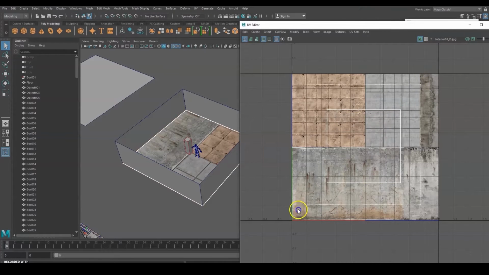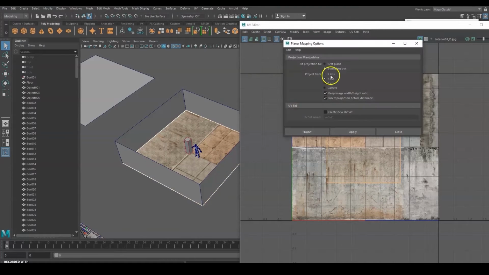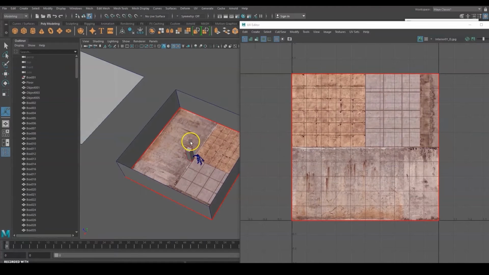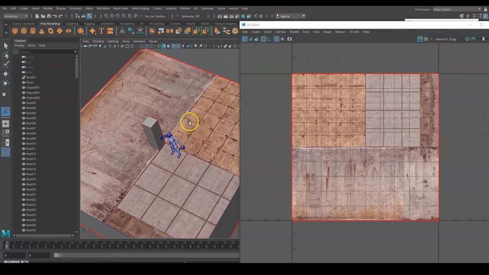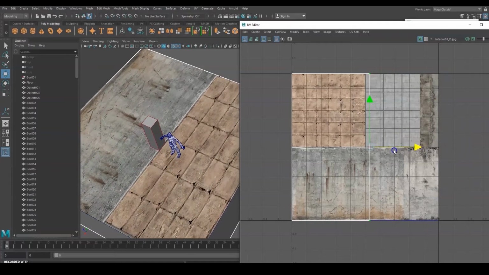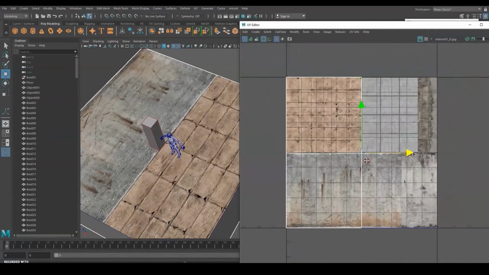And now let's planar this UV using a planar projection. Let's use Y, bounding box Y. So now it fits entirely to the texture itself. But notice here, this is not what we want. We only want to use this part only. This small little part of the image is going to be used throughout the floor, right? So let's go ahead and use UV and just move the UV set so it fits to the texture here.